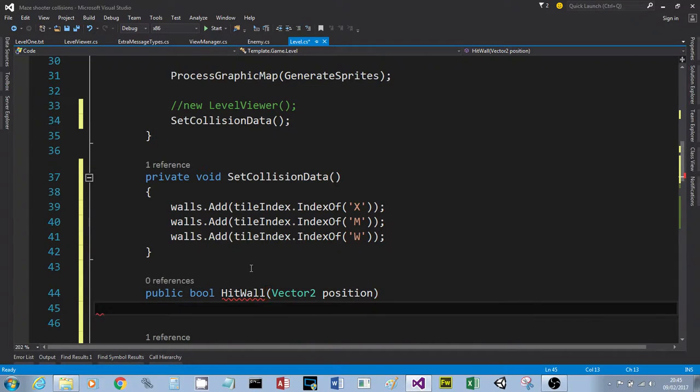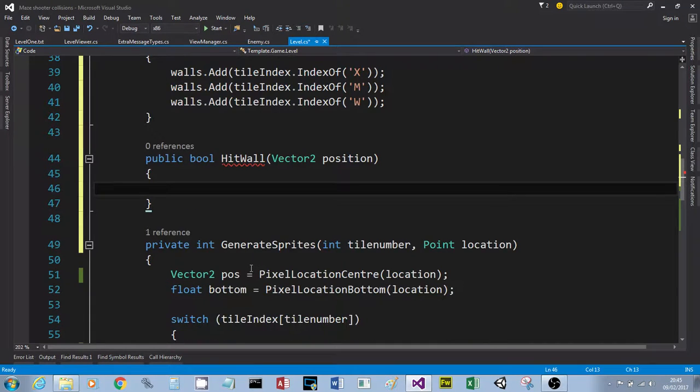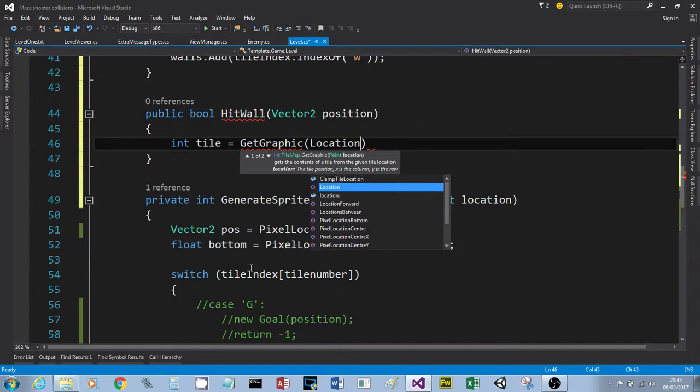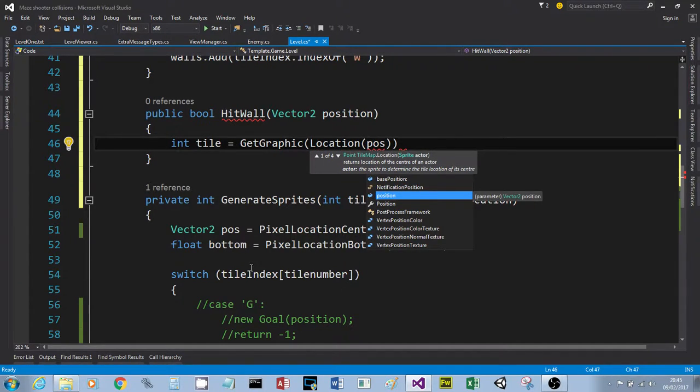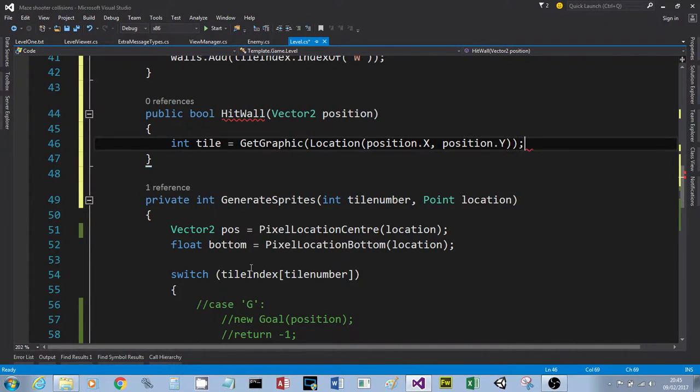Okay, so if you press enter and then put a left brace, it should type a right brace; press enter again, and it'll put our cursor in a position to start writing the code. I'll keep scrolling up so you can see. Right, so all we've got to do is pick up what tile's at that location. So we're going to say int tile =, and then we're going to ask the engine to get the graphic tile at the location given by that position. So we say position.X, position.Y. Now watch out for the number of brackets. You'll see that you've got two closing parentheses, which closes that one and that one. And then we end the line with a semicolon.